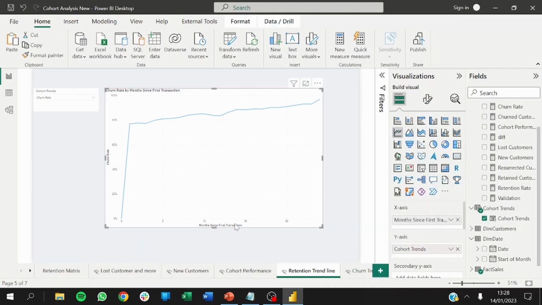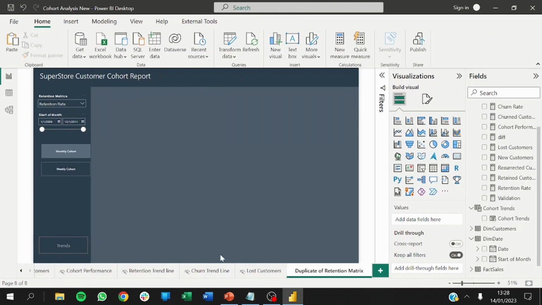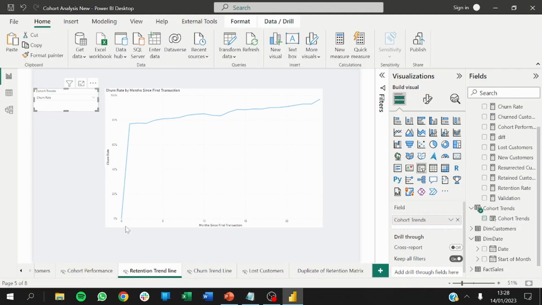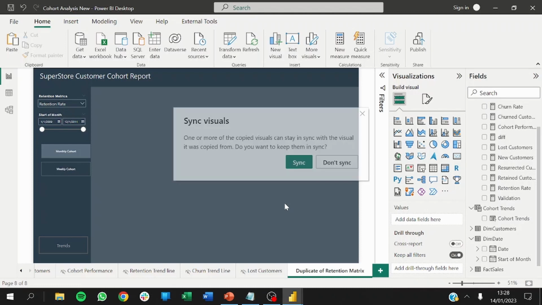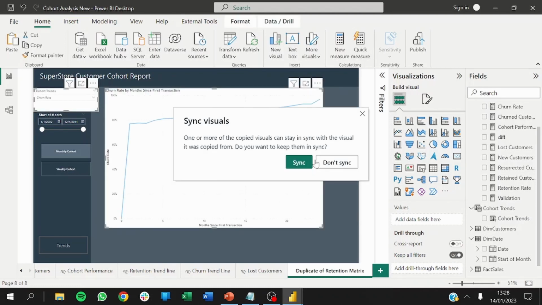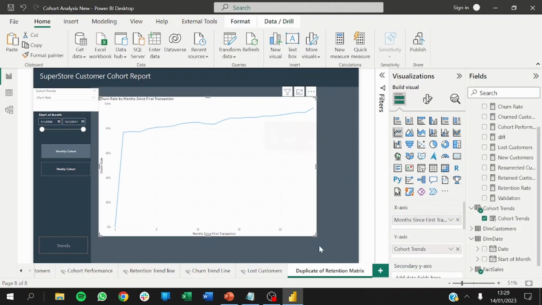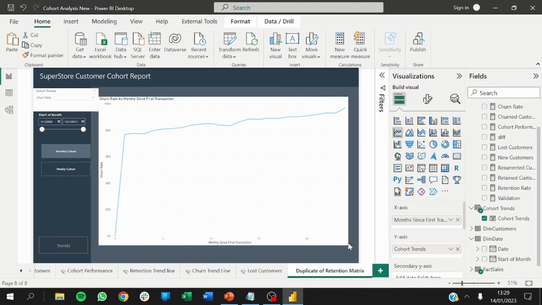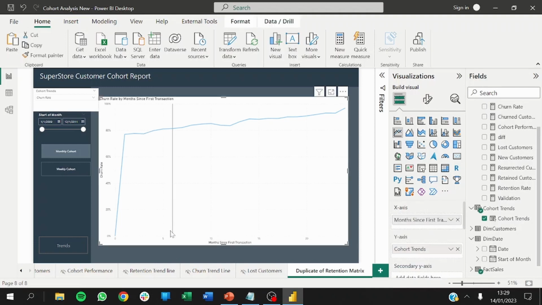We just have to copy the visuals and look for where we will put this. Use a faster approach, which will be to just duplicate this page, remove this visual, go to the trend line and copy this too. We paste this right here. We don't want to sync, so we can adjust the page like here. And we can also combine this with other information. For example, we can choose to add lost customers as another visual down here.